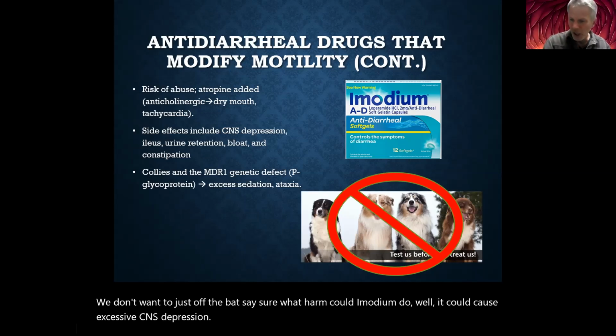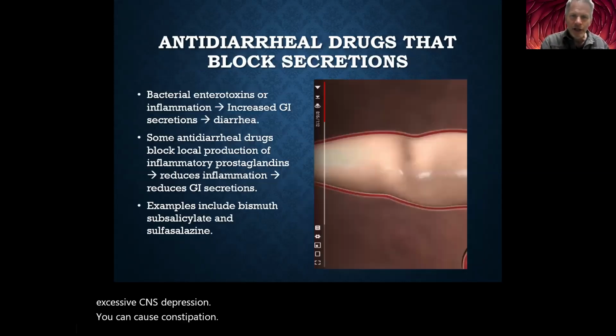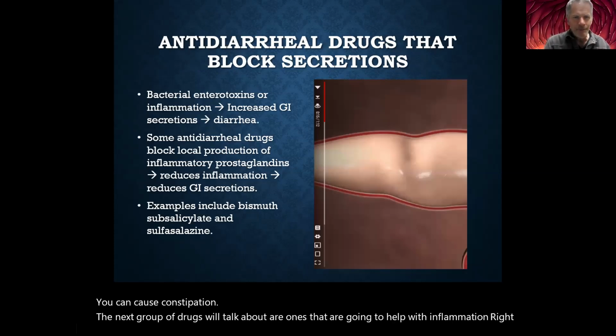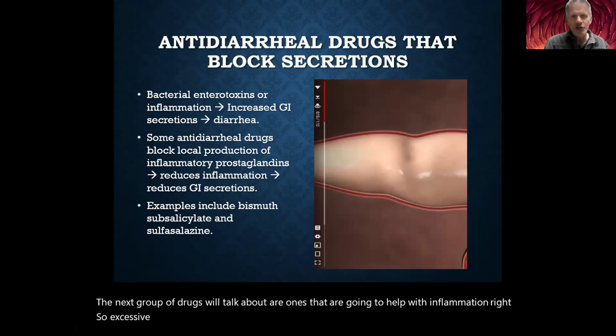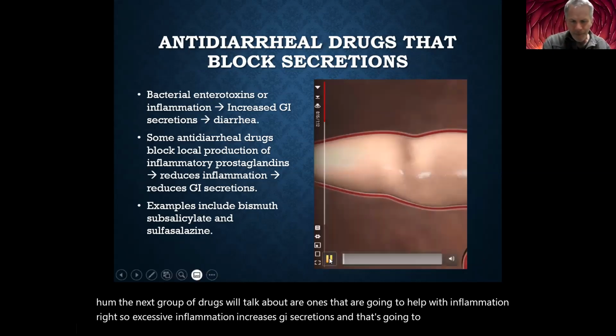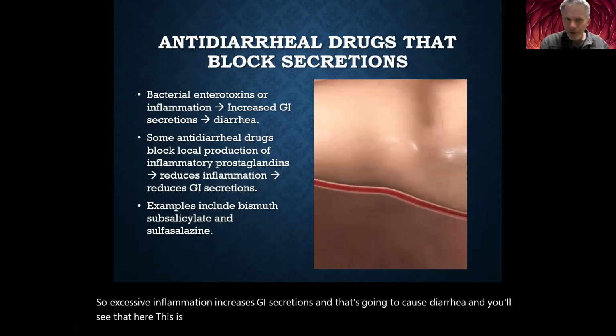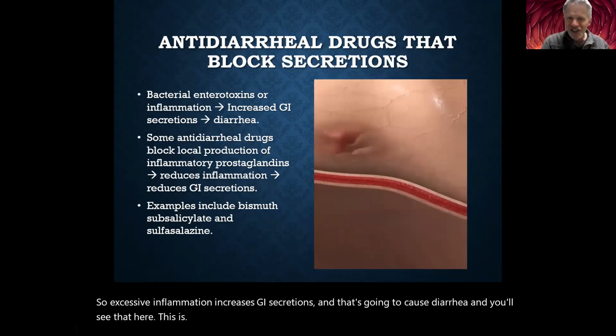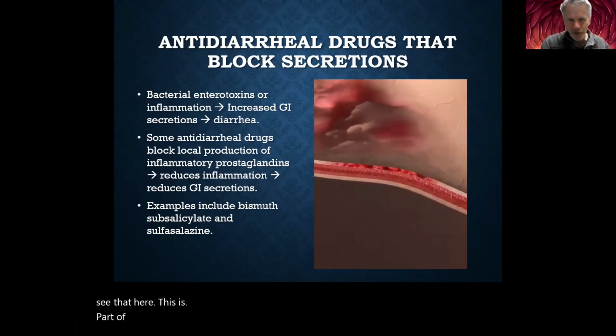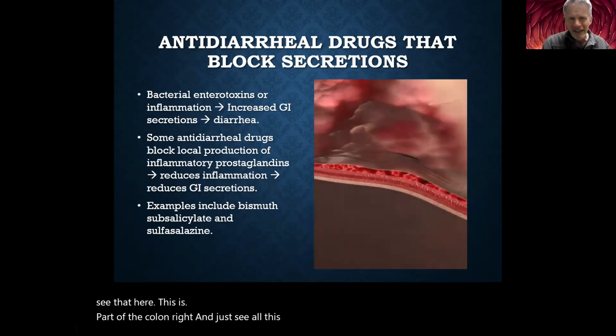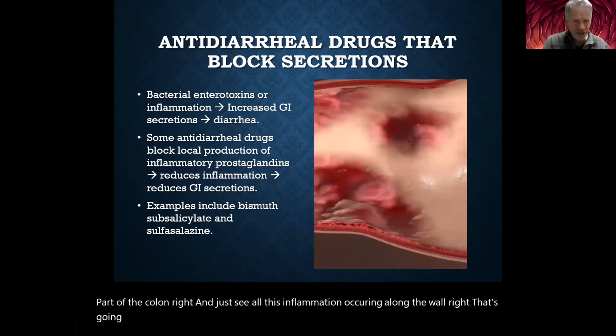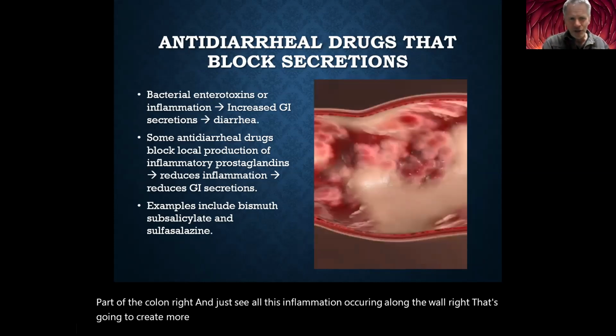It could cause constipation. Okay, the next group of drugs we'll talk about are ones that are going to help with inflammation, right? So excessive inflammation increases GI secretions, and that's going to cause diarrhea. And you'll see that here. This is, I think, part of the colon, right? And just see all this inflammation occurring along the wall, right? That's going to create more oozing of fluids, and that's going to cause diarrhea.